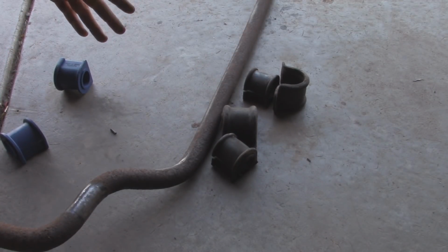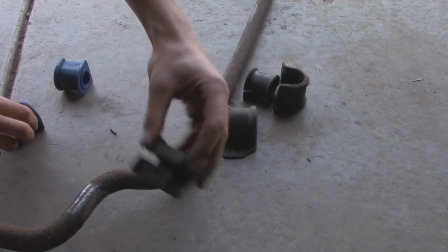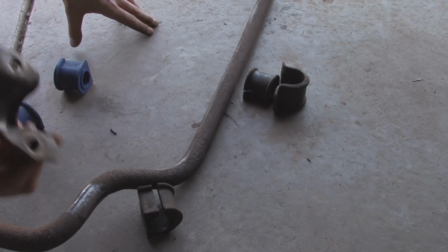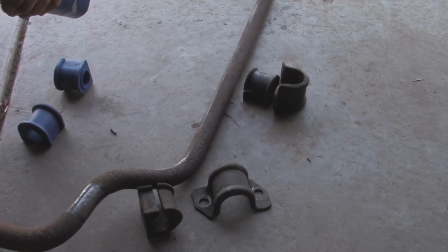Alright, now with the sway bar out, we can go and install the new bushings. Basically, the old ones just have a slit in them, along with the new ones, so this easily pops off, and then this cap just goes over to retain it all into place. Now before I put the new one on, I'm just going to put some grease on here to prevent any wear.